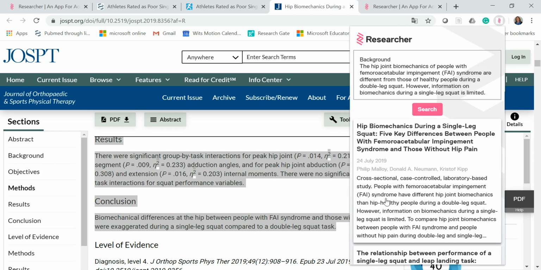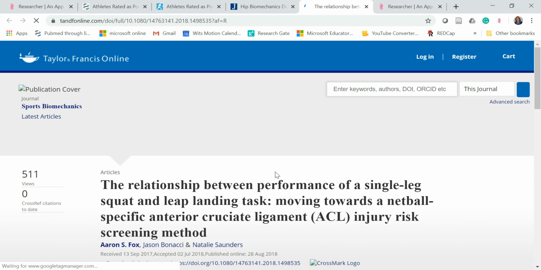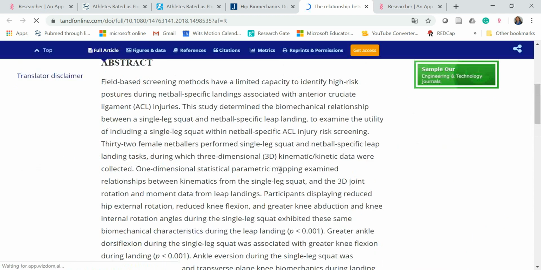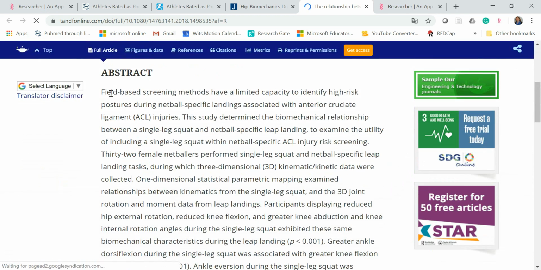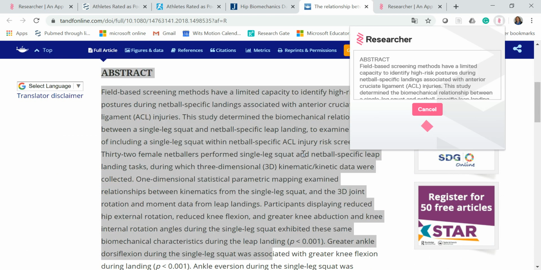And those papers you can use, read, find the full texts. And again, if this is a related area of interest, I just highlight, I click on Researcher, and it finds related papers.